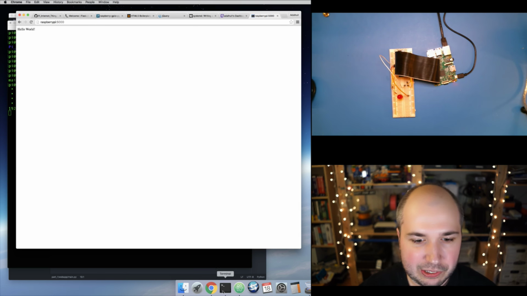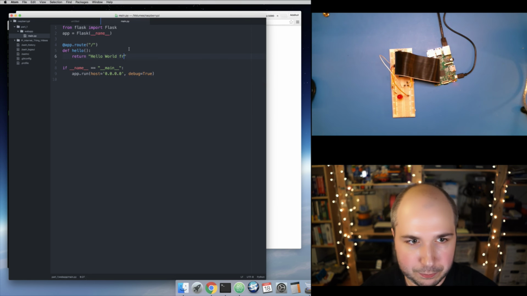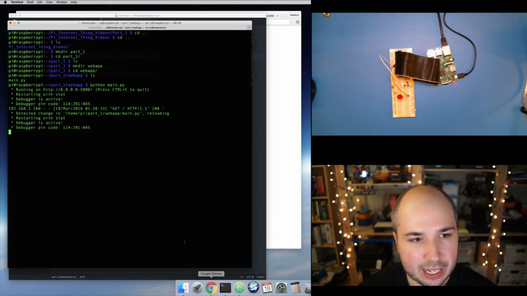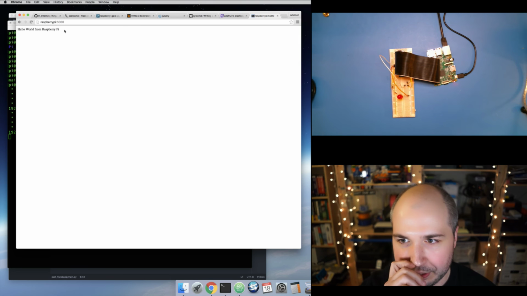So there's our output, so you can directly see. And I can actually change this. So if I go back to my script and I say, okay, hello world from Raspberry Pi, and then I save this. Now here's a really cool thing about Flask. When I go back here, you'll see detected change in main.py, reloading. So its default web server is pretty smart, and it actually monitors the files, and it knows when you change your code, it'll reload it, so you automatically see that change. So I don't need to restart the server. It picked up the change, so I just go back and I reload the page, and hello world from Raspberry Pi. So that's pretty cool, pretty easy to see.